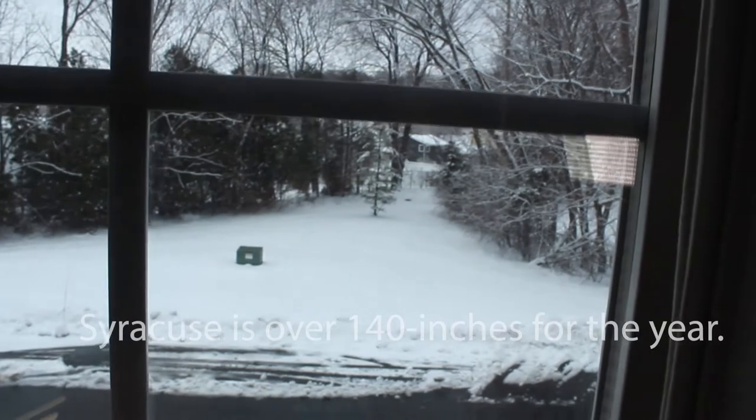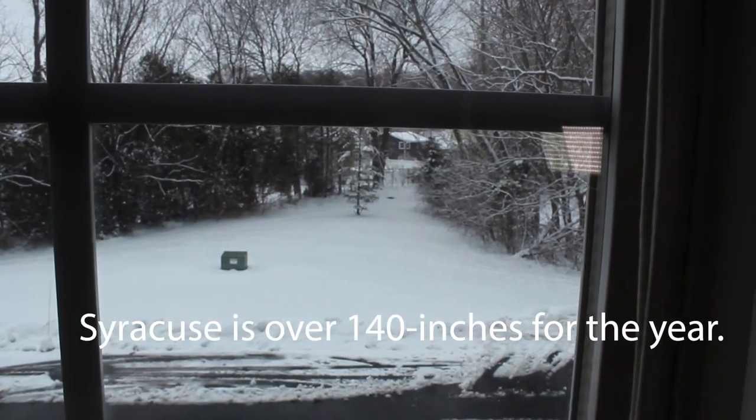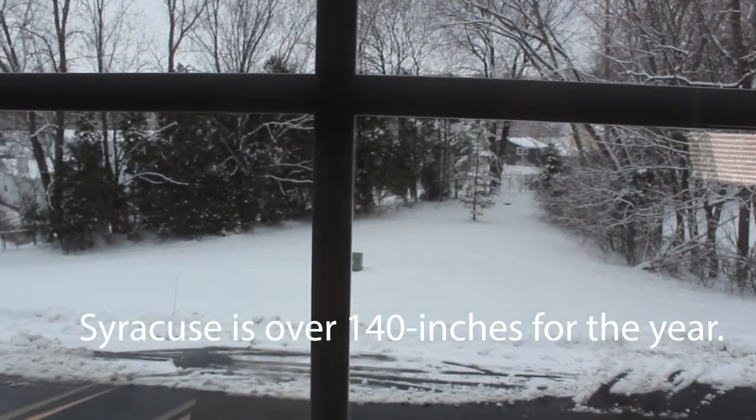So I'm going to leave you on a note. It's going to take a while for the camera to focus, but you can just see what it's like to live in something dark in March. That's my view of the woods for today.